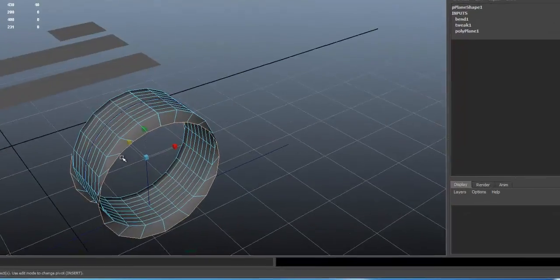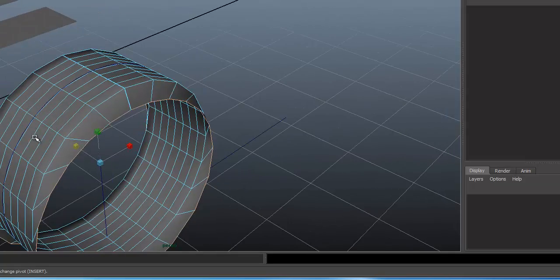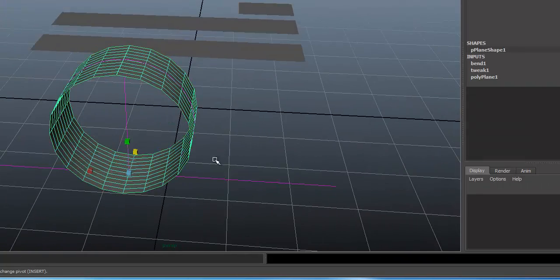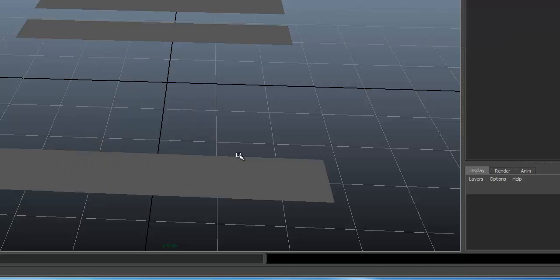Ignore that down there. That's just happening because the tire has the bend on it, and I need to delete the bend and the history and all that. But you understand the point here. Actually, let me do that real quick. Let's go back there. Let's delete the bend now. If I delete the bend, what happens? Boom. It snaps back down, right?